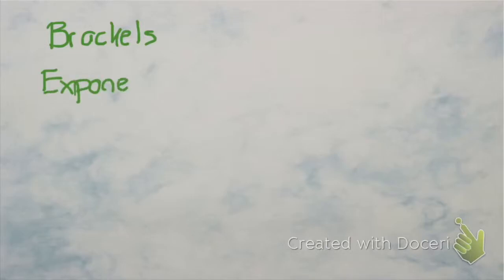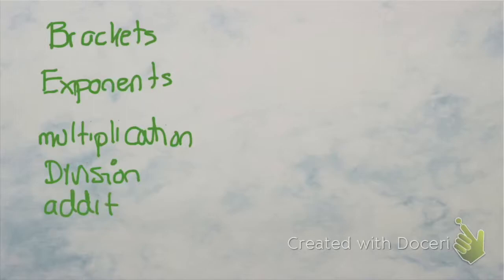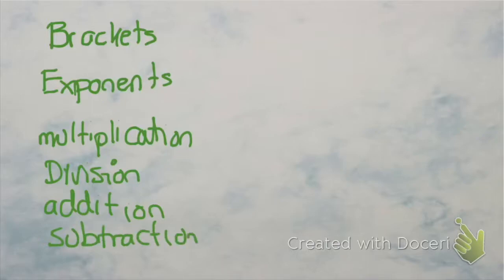The order of operations is more than just exponents, multiplying, and adding. And what we do is, first we do the brackets, and then we do the exponents. And then we do multiplication. Some people do division, but multiplication and division work hand in hand. And then we have addition and subtraction. So this is kind of like the hierarchy of our order of operations.